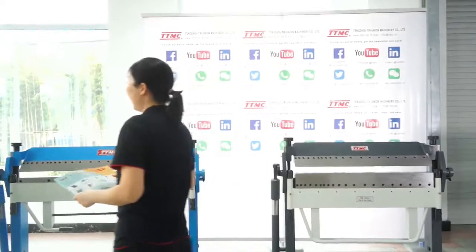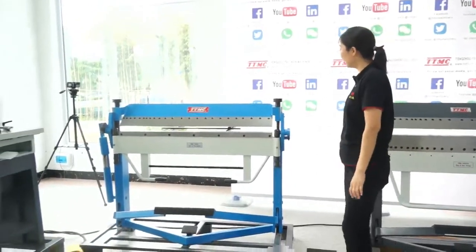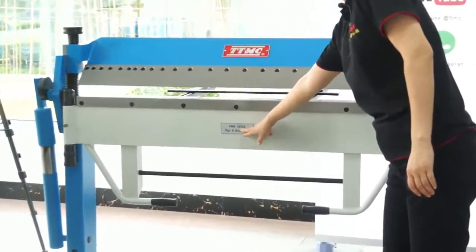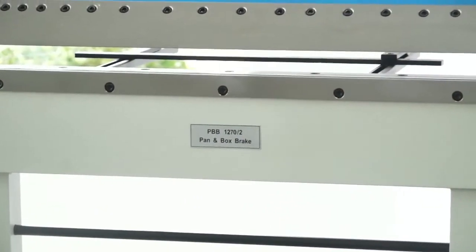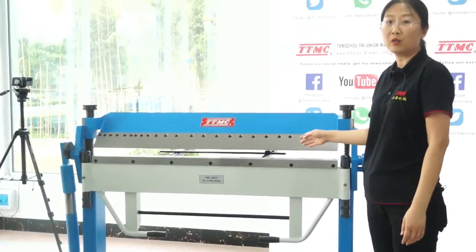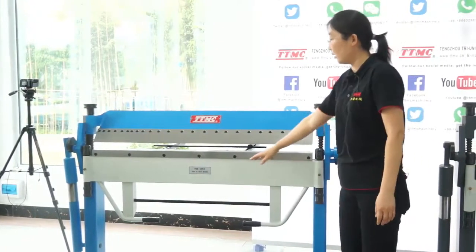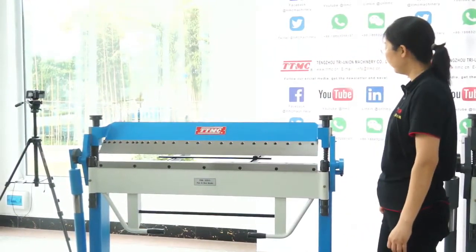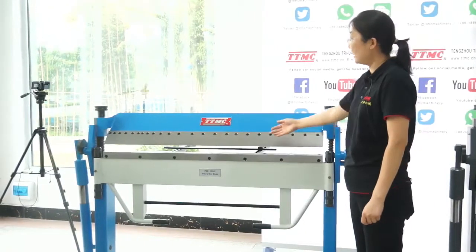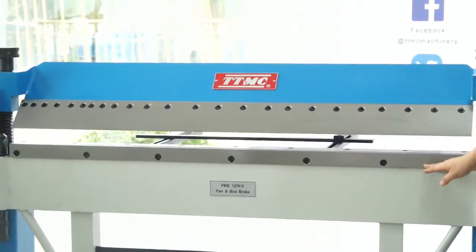Okay. Now I'm going to introduce the PBB series machines. This model is PBB 1270. Its maximum bending width is 1,000 millimeter, and the maximum bending thickness is 2 millimeter. You can see for the machine, its up blade is segmented, but the lower blade is one whole piece.